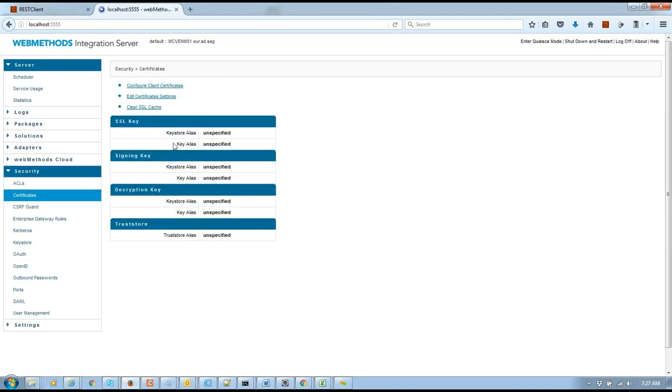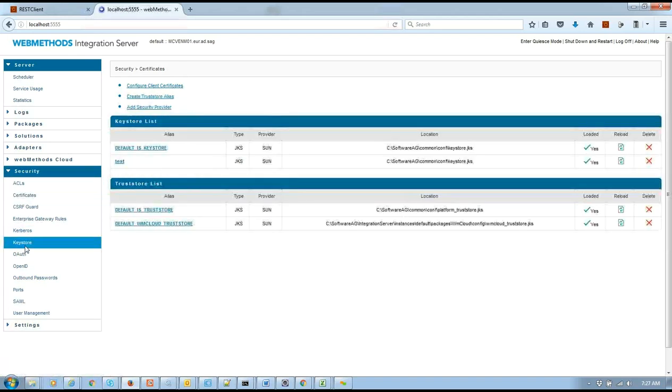Okay, and there is one more concept here: key store and trust store. This is one more type of file, which we call a Java key store, or JKS, file.